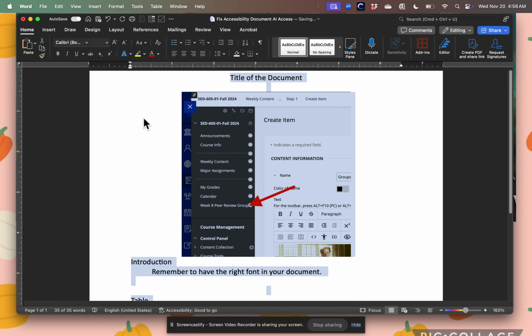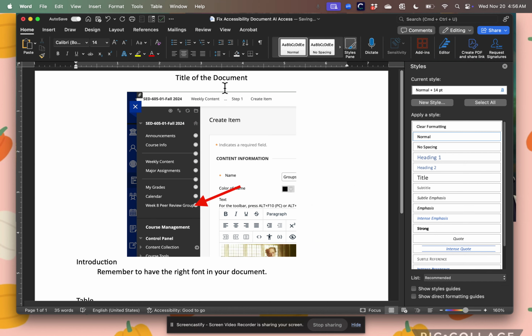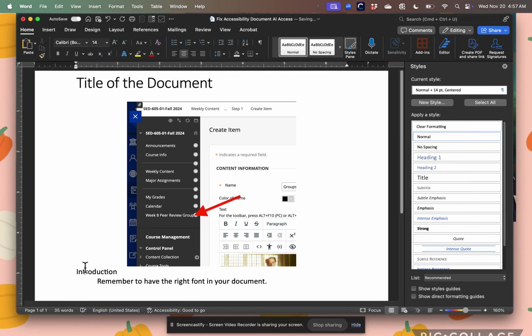So thank you, Microsoft Word. I want to just show you how I do my styles and headings, because I open up my styles pane, and this is what I cannot stand. Here in my title, I can't stand how Microsoft Word has these blue heading styles. It drives me insane.